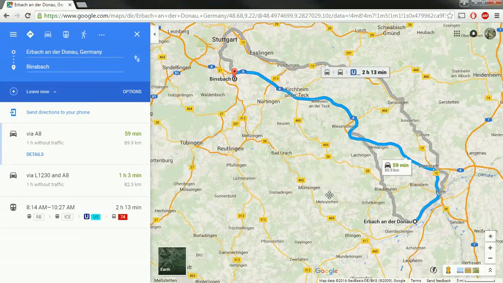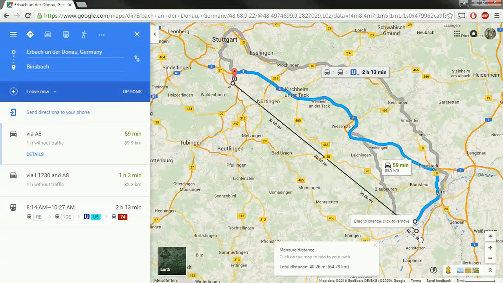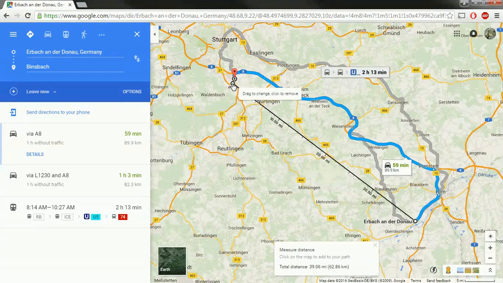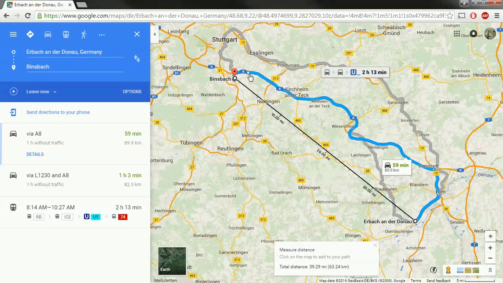And Google Maps also has this really nice thing where you can get the distance between spots. So if I right click on the map and click on measure distance, it says click on the map to trace a path you want to measure. So I want to get over to here, and I'm going to just align that dot there and this dot here, and I can see that it's about 40 miles. Unfortunately, I couldn't figure out how to change these to kilometers, but you can see down here the kilometers are listed as well.